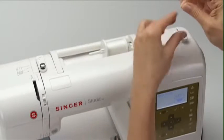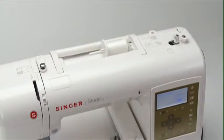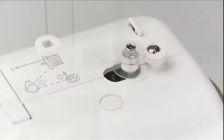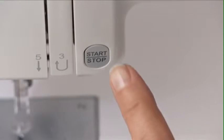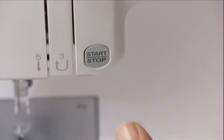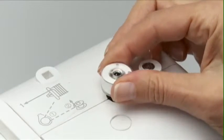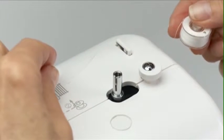Stop the machine after the thread has been wound a few revolutions and then trim the thread close to the bobbin. Press the Start-Stop button again. When the bobbin is fully wound, it will stop spinning. Press the Start-Stop button to stop the machine. Return the bobbin winder spindle to the left and remove the bobbin. Cut the thread with the thread cutter on the top of the machine.